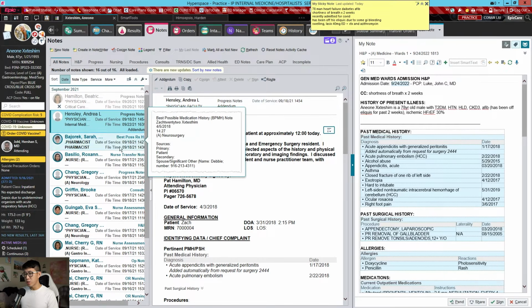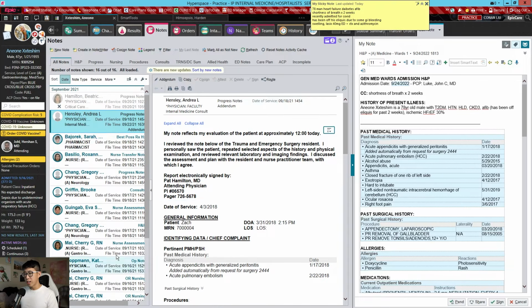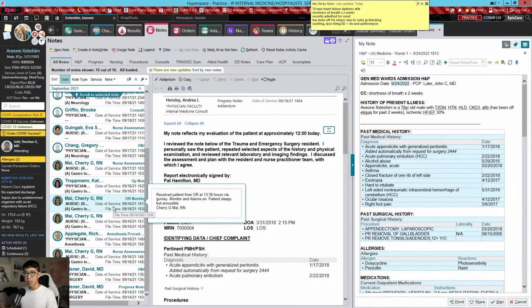The other thing I like to do early is go through the notes that are in the chart already. Usually you're not going to have all these notes in here already. It's just going to be like 3 or 4 notes. Usually you're going to have the ED triage nurse note, which is very bare bones: what did the patient come in for, what was their complaint? And then sometimes you'll have the ED provider note down there, where the ED provider has started with the history, so you get a basic initial history and basic initial workup. And then you can see their thought process for why they gave the patient Lasix, ceftriaxone, azithromycin.